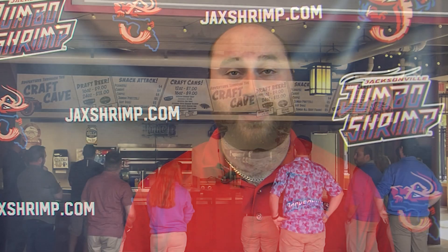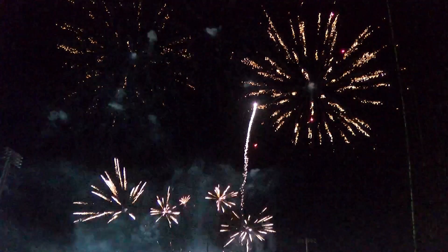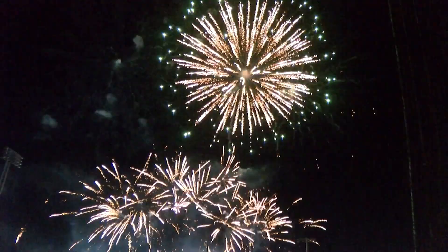As we do every Friday night here at 121 Financial Ballpark, it is Red Shirt Friday to honor the military. The Jumbo Shrimp will be taking the field in their red jerseys, and fans who wear red can save a dollar off their ticket at the box office or donate that dollar to charity. It's also Friday Night Lights, where for $2, fans can take advantage of 12-ounce Miller Lights or save a dollar off craft beers, found at the craft cave by the third base gate. Make sure to stay after for post-game fireworks — it's going to be another great Fireworks Friday.